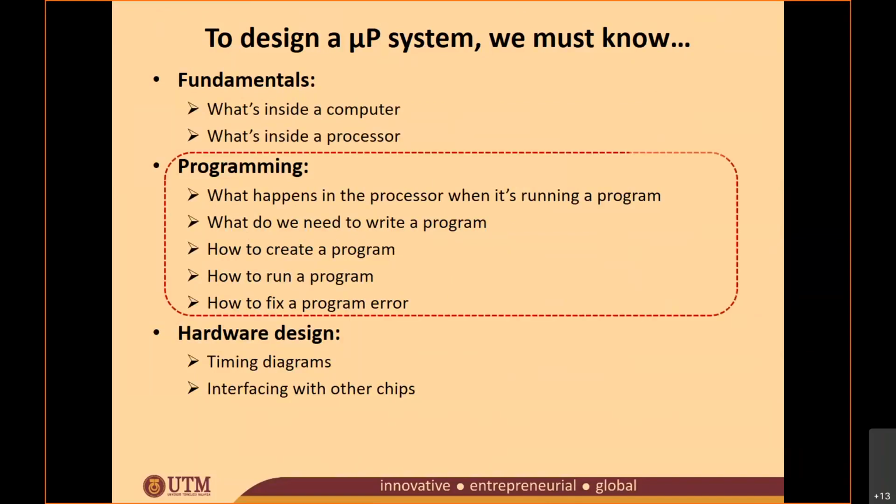Now we are going to focus on the programming part. In the programming part, you will learn about what happens in the processor. Of course, we are not doing programming yet, but we need to look at what is needed in order to make a program. In the next few slides, you will learn about what happens in the processor when it is running a program, what you need to do in order to write a program, how to create a program, how to run a program, and how to do debugging.